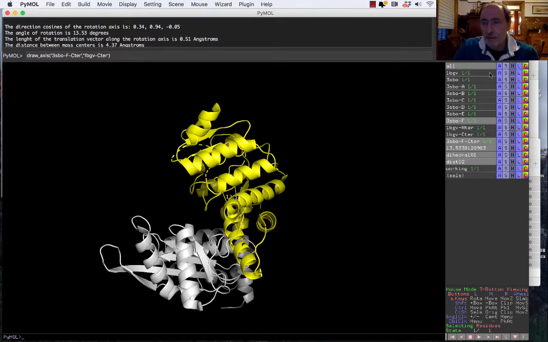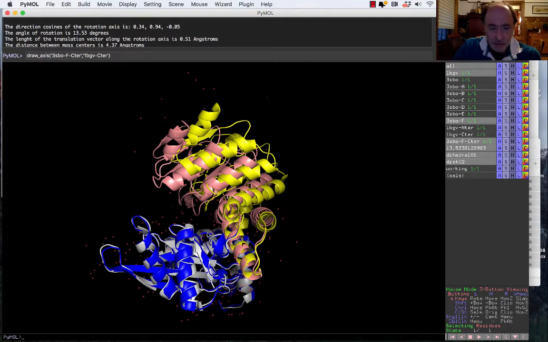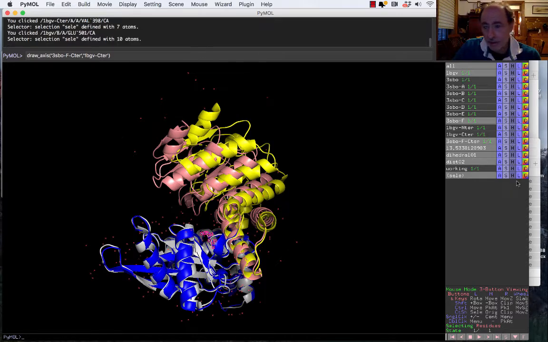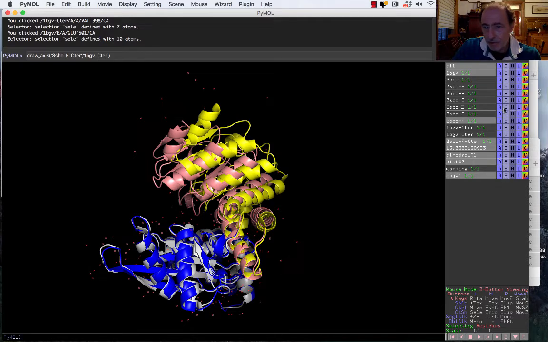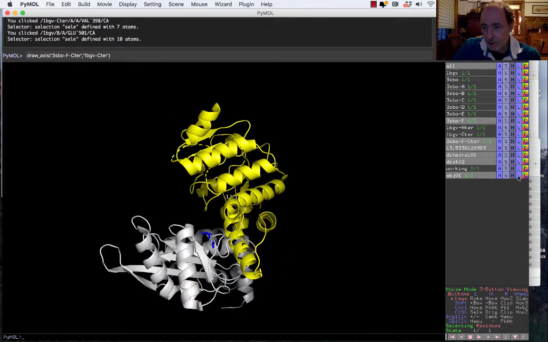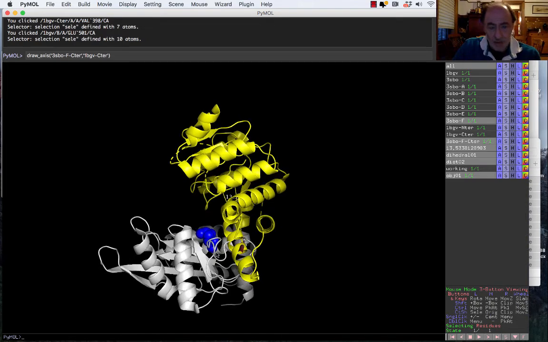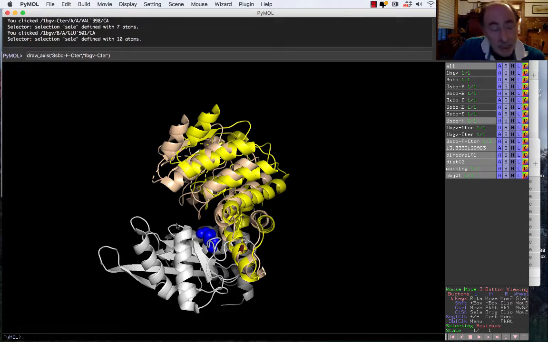I'm going to bring back 3BG just for a moment. I'm going to make a separate copy of this for a second, and just show spheres for this. That's the glutamate substrate, and you can see that our rotation is moving this closer to encapsulating the glutamate substrate. And if we have NAD, when the enzyme actually turns over, that would involve NAD plus binding here, and at that point, this rotation would be even greater in magnitude.